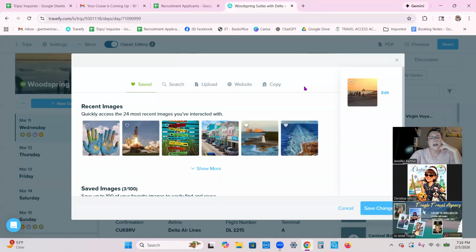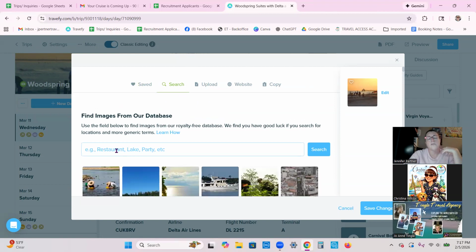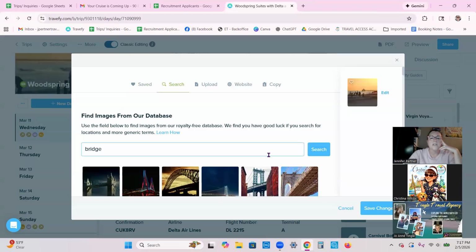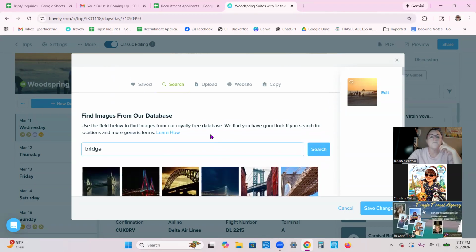And what I love about Travefy is they have a lot of different options, right? So you can have saved photos. You can search for a photo from, like, they have stock options. So you can put in, like, I don't know, bridge. And it's going to pop up with all different kinds of bridge photos, and you can pick whichever one you want, right?